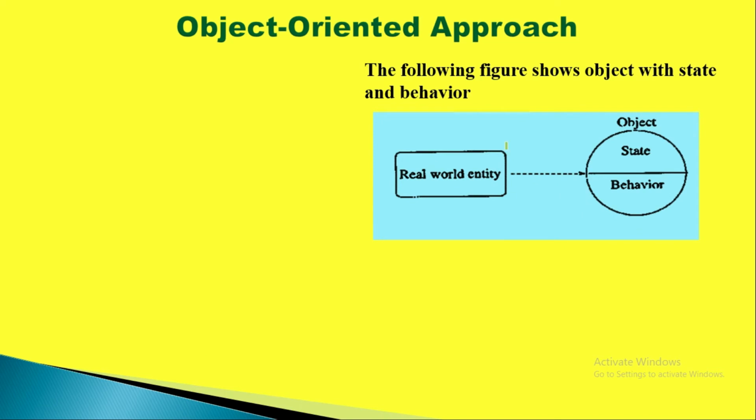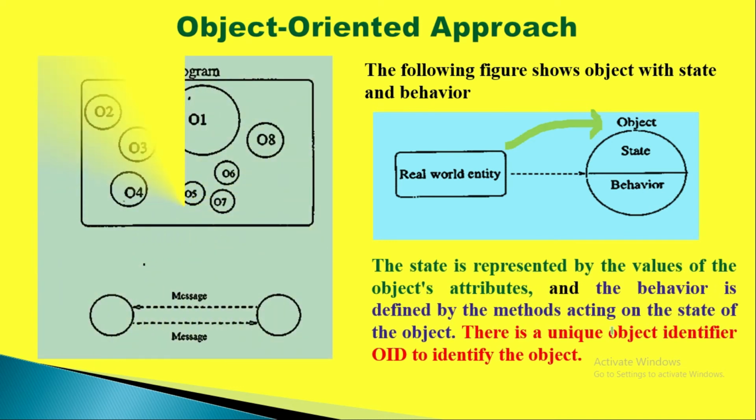यू कैन सी हियर अ रियल वर्ल्ड एंटिटी इज़ कॉल्ड एज ऑब्जेक्ट हियर, और एक ऑब्जेक्ट का स्टेट होता है और बिहेवियर होता है. स्टेट में ऑल द डेटा अबाउट द ऑब्जेक्ट इज स्टोर्ड और बिहेवियर में कोड अबाउट द डेटा इज स्टोर्ड. And in a particular program or in a particular code, multiple objects are used, and any two of these objects can communicate with each other through the messages.